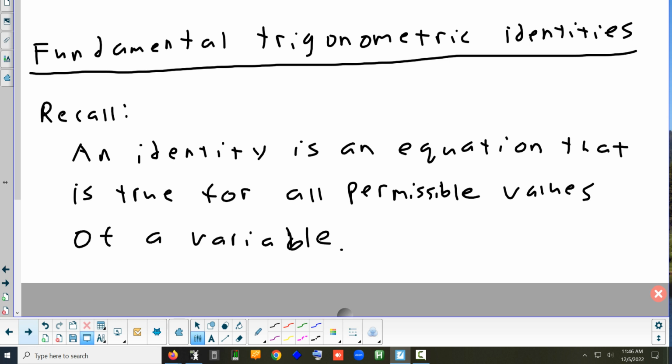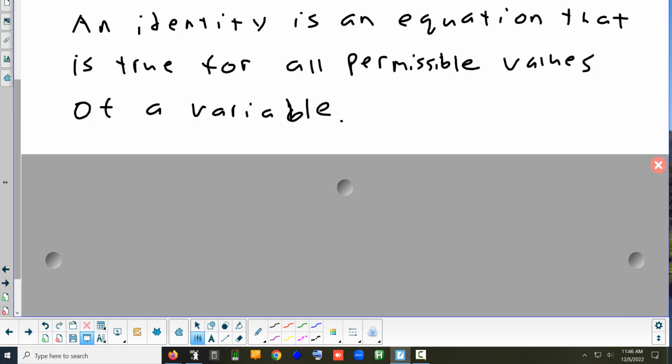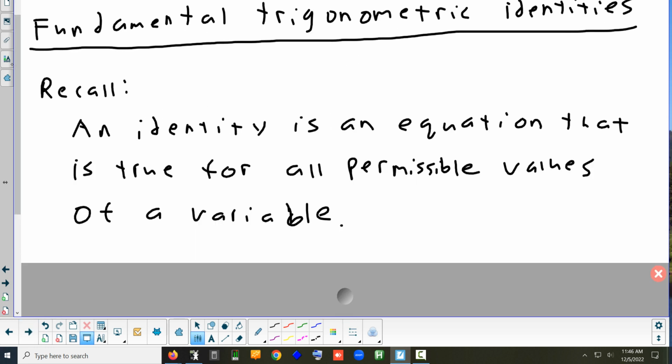So I'm going to write down a couple more identities about trig functions, besides just the reciprocal ones. And remember that an identity means it's a formula that's true all of the time. It's not a formula that works some of the time. So you could think of circumference equals 2 pi r. That's an identity. The circumference always equals 2 times pi times the radius. It's not like that formula only works if the radius is 7. It works for everything. So an identity is a formula or an equation that is true for all values.